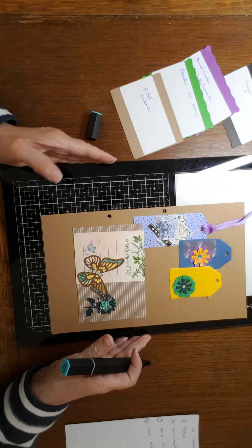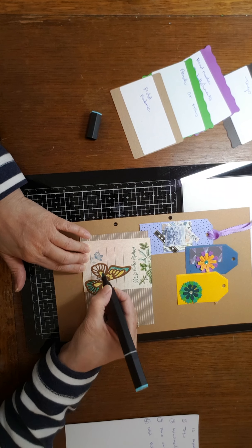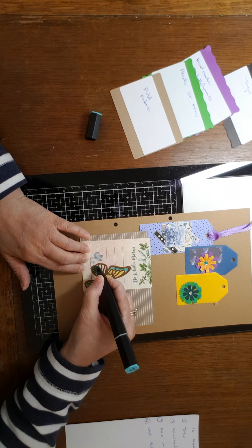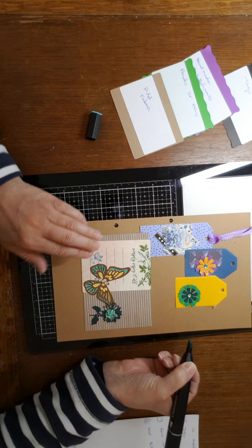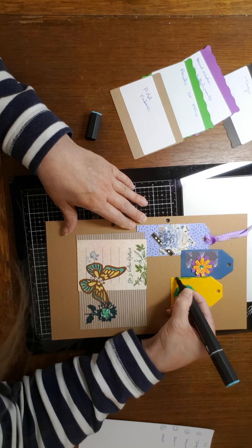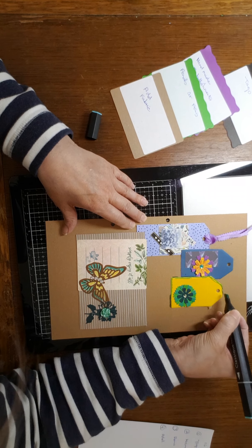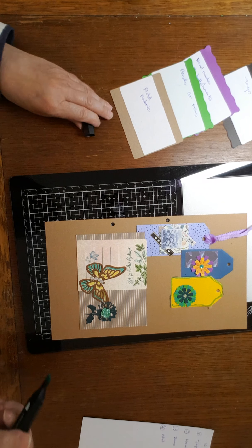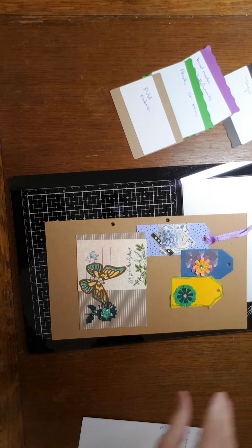I really hate this rattling. I've got a large glass cutting mat which I use sometimes and I took the feet off the bottom because it just rattled so much. I don't really want to do that with this. I'm going to add — just go around that a bit more just to say I have used some pens. Right, so I've done pens.